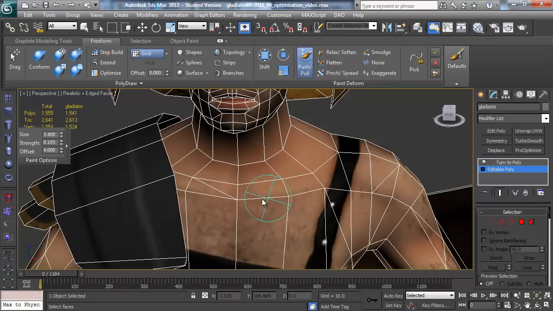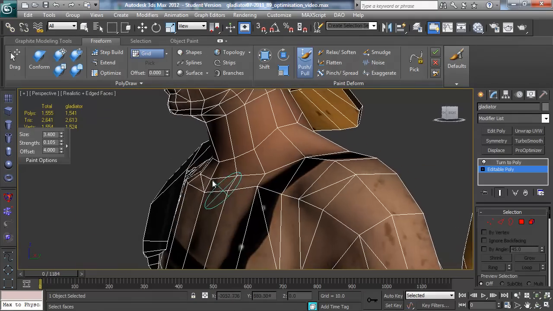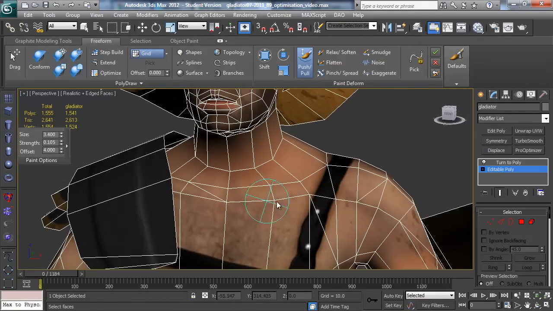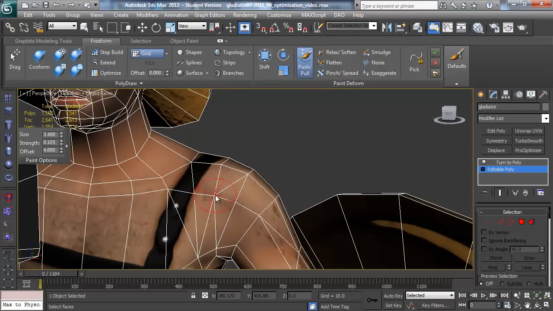Now what I'm doing with this is by relaxing it, I am encouraging it to be much more flat. And you see now that I did that, the turn to poly modifier is no longer recognizing it as a problem. We can do this on any of our badly formed ones. You can, of course, end up making more problems than we were solving.